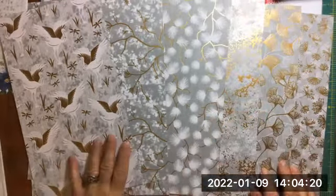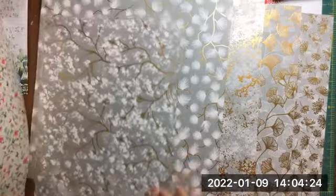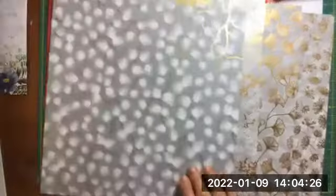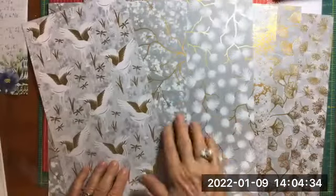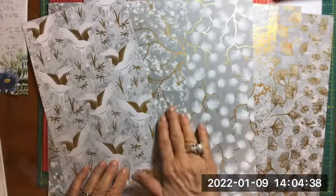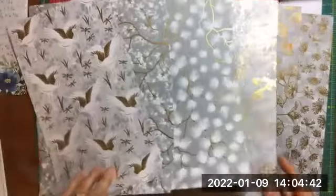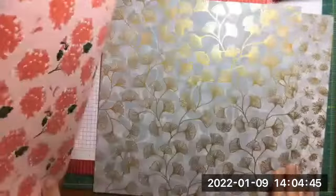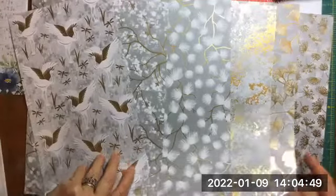Here it is in all its glory. This is the one side where you have the gold and the gray. This paper, you constantly want to touch it because it looks like bamboo paper, and you want to see if it is. And it is raised and you do have texture to this paper, but it is not bamboo. But you constantly are looking at it and wanting to touch it. It's just, as you can see, absolutely gorgeous.